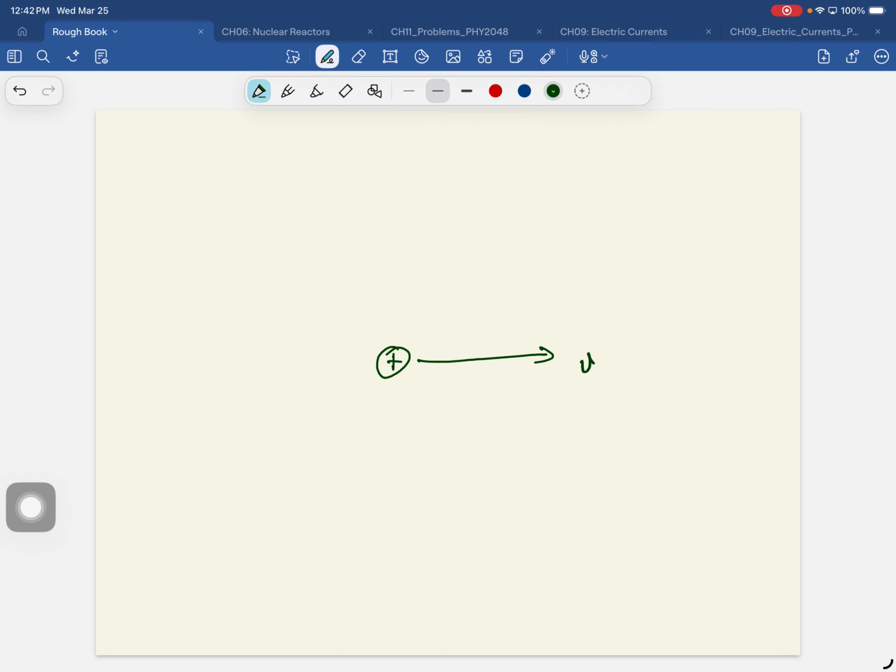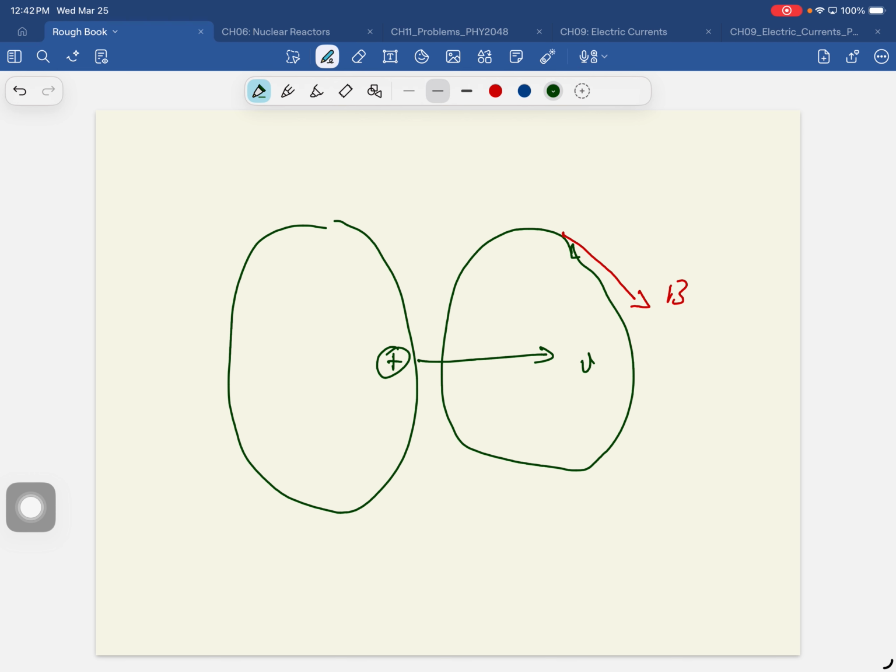I'll draw the simplest case. If a charge is moving like that, you stick your thumb out like this, and your fingers point in the direction of the magnetic field. So it'll produce magnetic fields like so. Magnetic fields are denoted by B. Draw cylinders around that, and it'll produce a magnetic field tangent to the cylinder. If your thumb is sticking out in the direction of the electric current, your fingers point in the direction of the magnetic field. So moving charges will produce magnetic fields as well, but we'll learn that in a little bit.